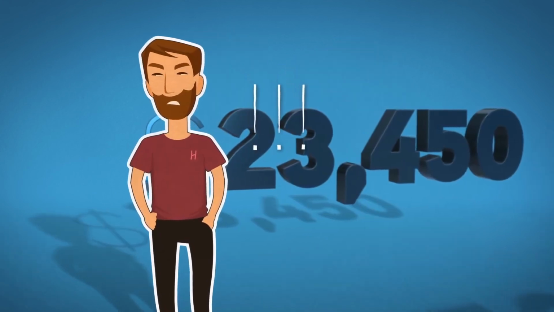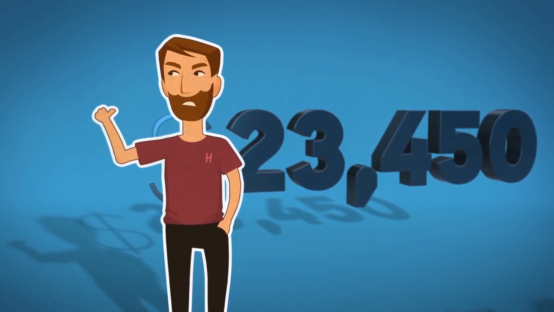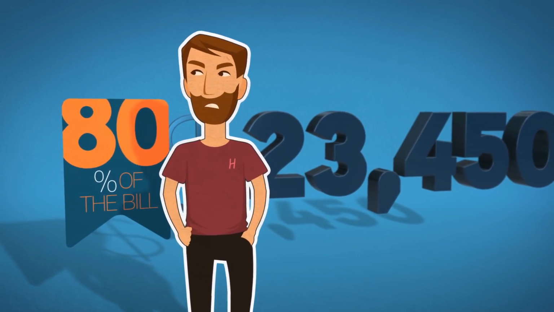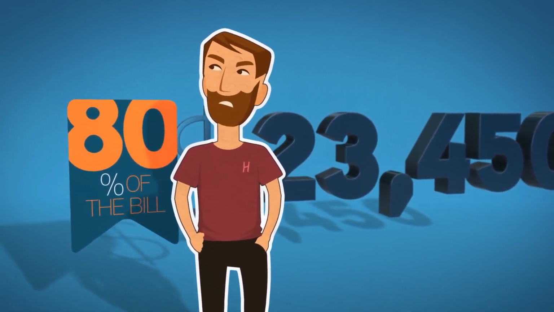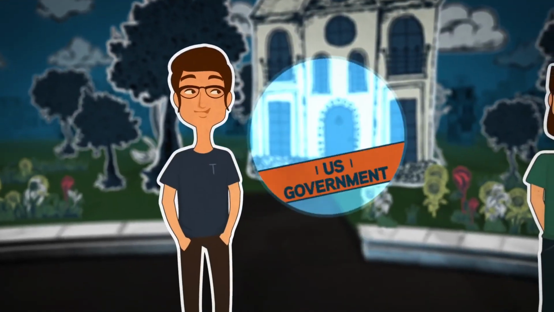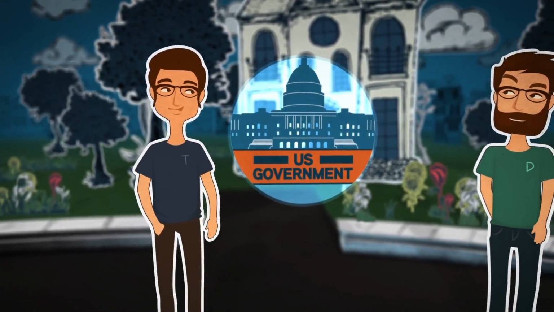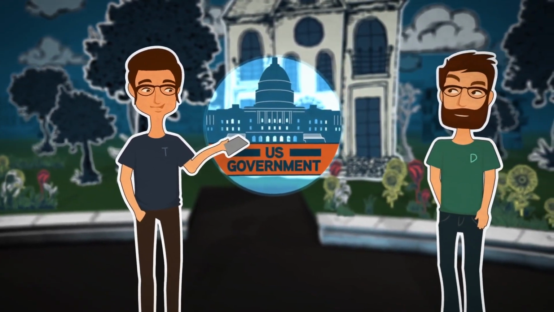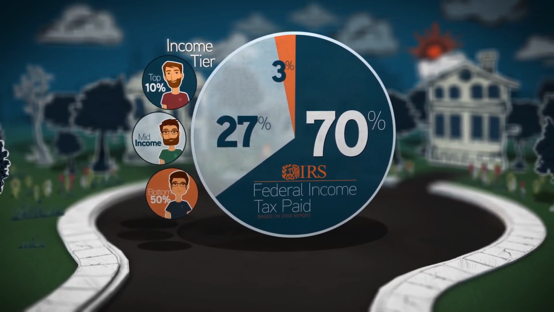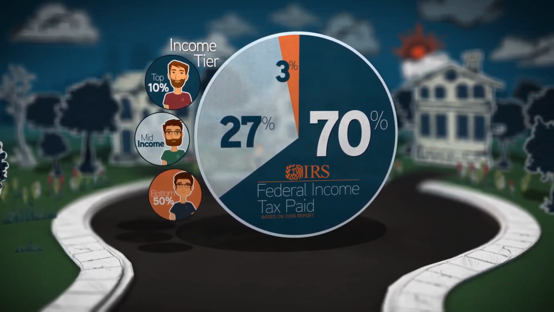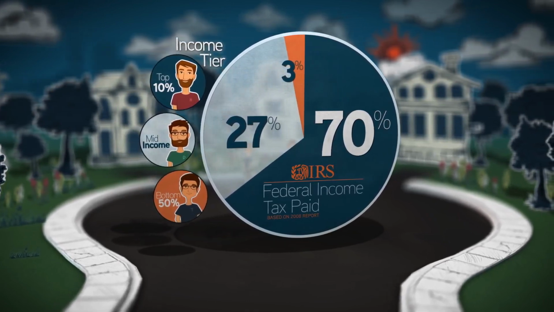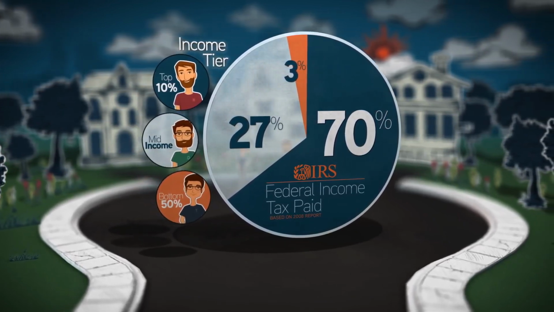Harry, however, was stunned. "You want me to pay almost 80% of the bill despite the fact that each of us is receiving the exact same benefits? Where did you get such a crazy idea?" "From no less an authority than the U.S. government," Tom responded as he pulled out a gray booklet. "It's all right here in the IRS tax tables. This is the progressive income tax system all U.S. taxpayers live under, and I don't see why we should be any different. In fact, I believe all future improvements should be paid in this way."